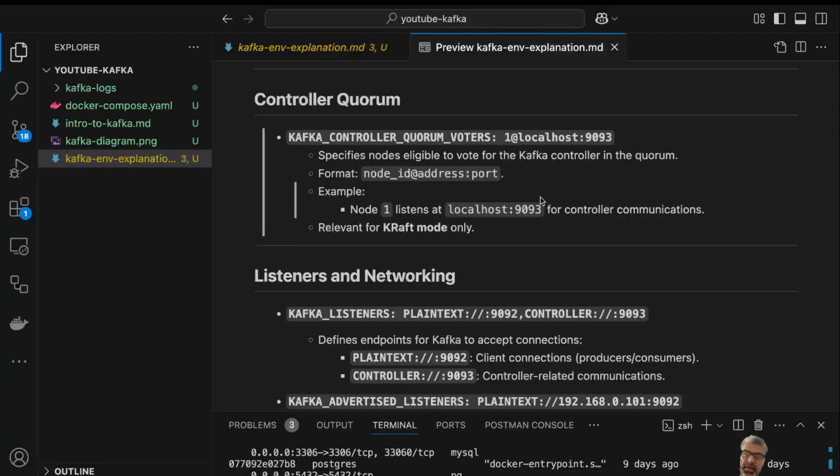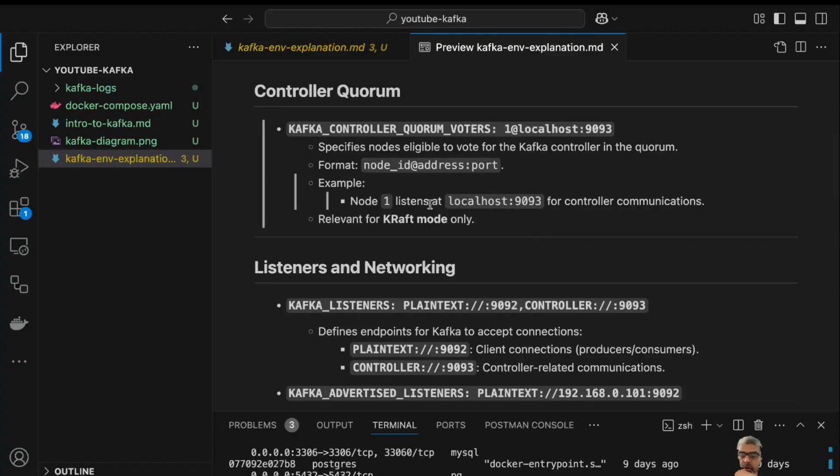It's not necessarily that there are five nodes in the Kafka cluster where three of them are purely brokers and the others are brokers and controllers separately. If there is a mix and match, then you need to specifically give the IDs of the nodes which have the controller and broker, or only the controller. So which nodes are going to form the quorum is very, very important, and those node details we have to give.